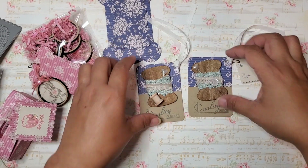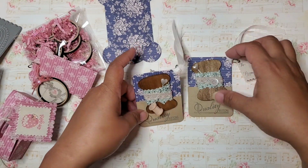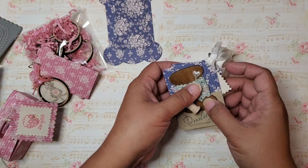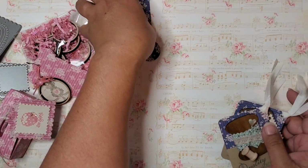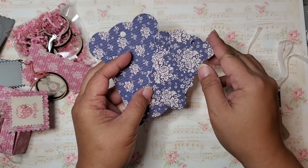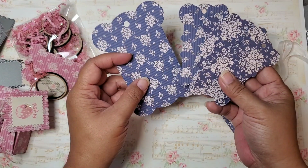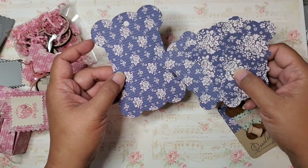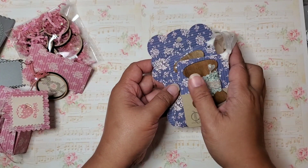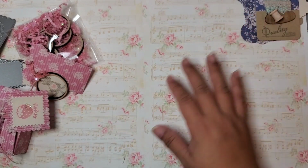Okay, and again, the tilde paper, and you can see the direction of the paper. I used my scraps. I used a lot of them so that I wouldn't have a lot left over. And then what I didn't use for my projects, I again cut extras. Here's those bobbins that I was showing from Waffle Flower, so that I could send these in the swap and she can make her own. Either she can use them for ribbon, or she can create tags. But I thought this was a great use of scraps, right? To be able to send some coordinating paper with it. So that is the tags there.